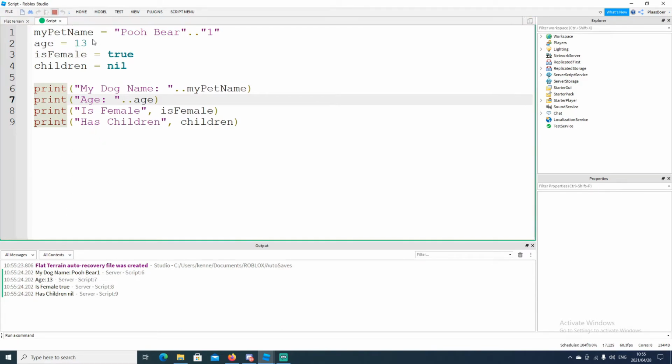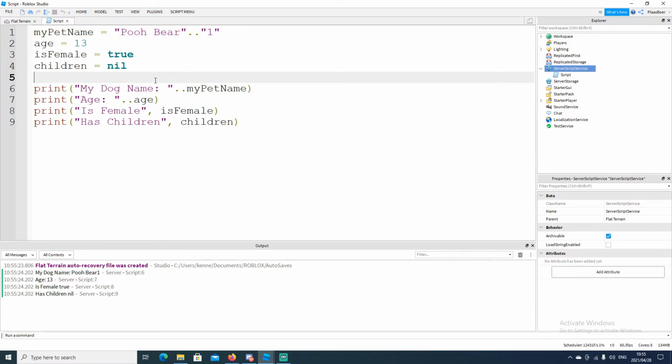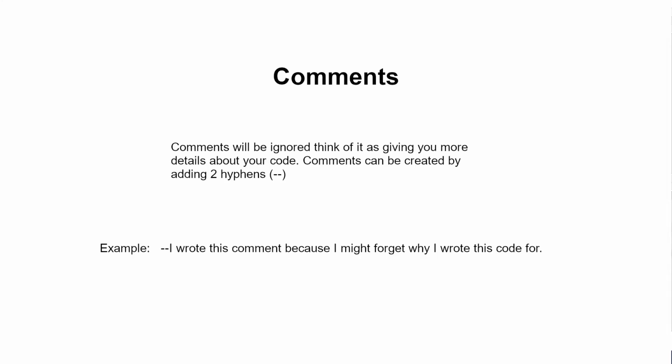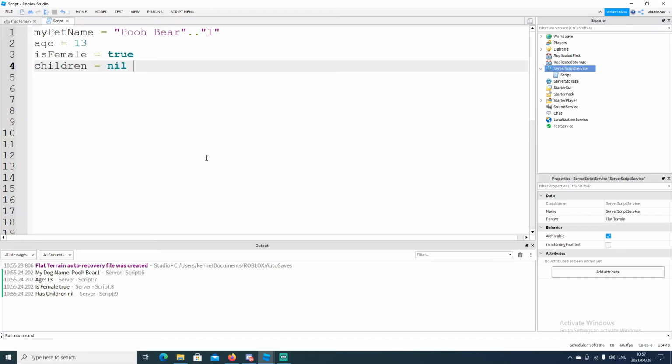Okay, so let's stop that, and I want to show you now comments. So let's move this down so it doesn't fill up. Comments are there so you can add more details to your program. You can create a comment by saying 2 hyphens and then add some characters. So I'm just going to give you an example of what type this is. So that's a null, and this is a type Boolean. And let's add here double hyphen, write a comment, and this is type number, and this is the type string.